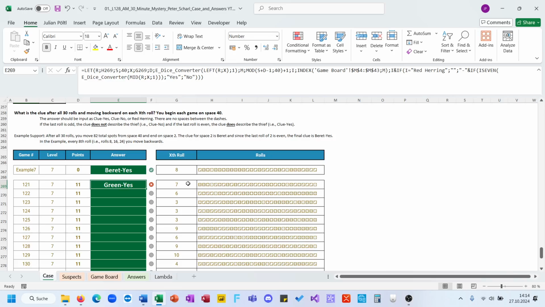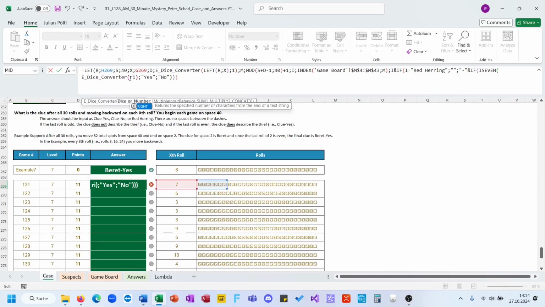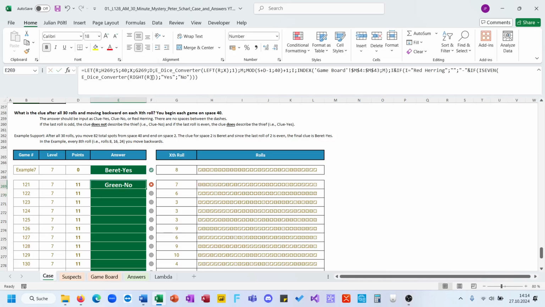The index and everything is given here. The last roll. The last roll is given by the first roll occurrence here, so it's right of R. And close this here. Is this right here? Yes, it's a yes.